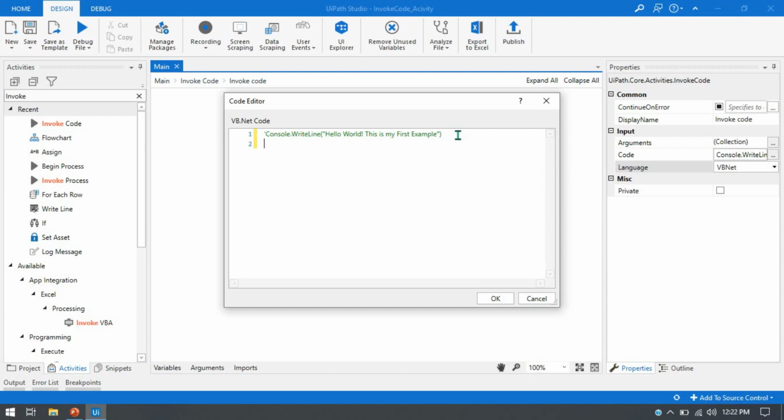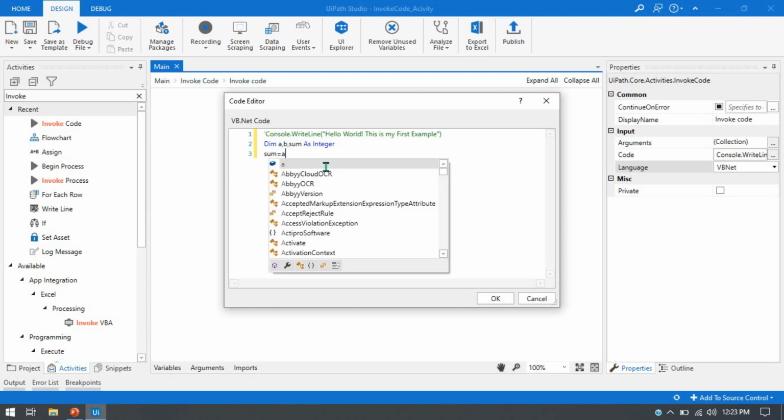You know how to declare a variable. In VB.NET we have Dim. So Dim a As Integer. Okay, you have to write like this, then Dim b As Integer. Either you can write separately Dim a As Integer, Dim b As Integer, or you can directly write them separated by comma. And third is sum. Now this is not required because we have declared all these three variables as integer here. Now we need to write sum = a + b.